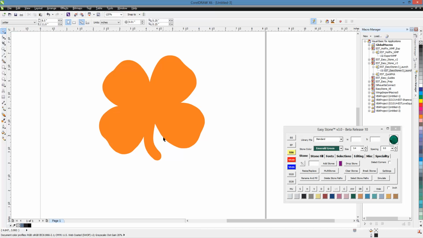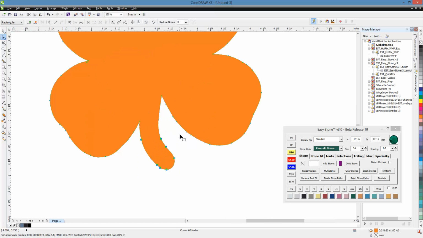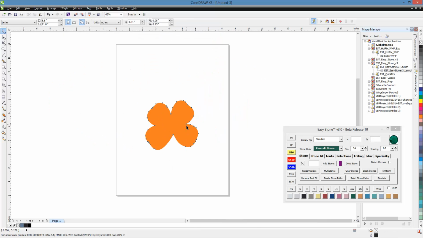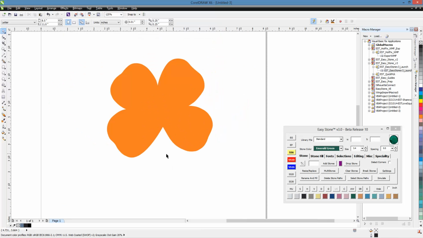So the first thing we're going to do here is simply double click on our shape, and we're going to delete the tails here. We're going to right click and hit to line, and let's delete like that. And I might even delete some of these extra nodes over here. And I'm going to grab my control handles and just modify the shape a little bit. So you can see we just did a little minor edit, so that the tail we can always add at the end.